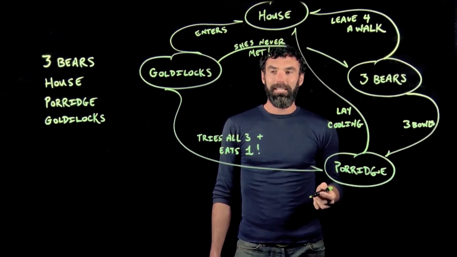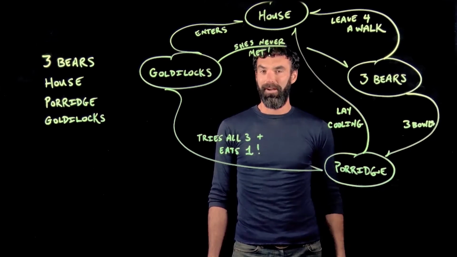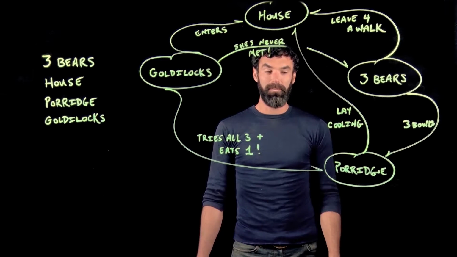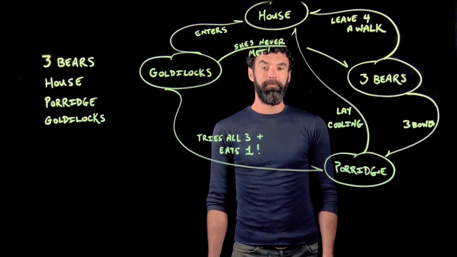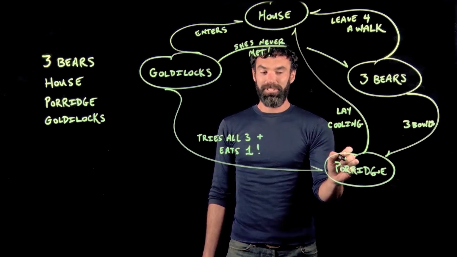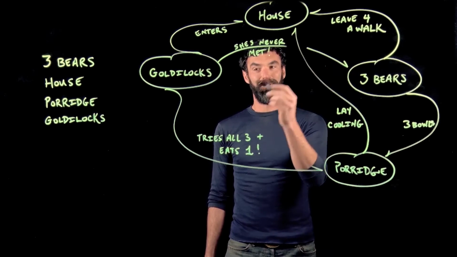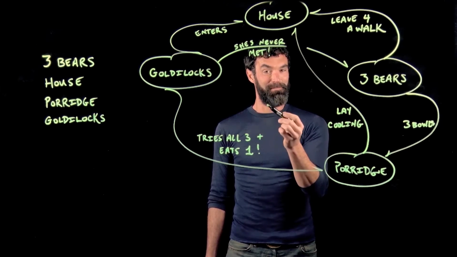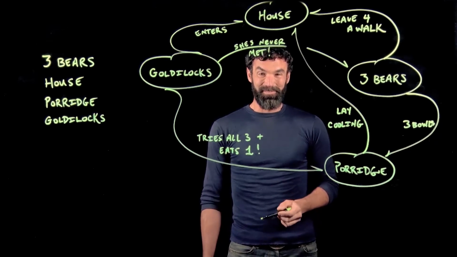So you can see when you're looking at this, it's kind of a neat way to make associations between different objects. And when you draw something like a concept map, you might actually make some connections that you otherwise wouldn't. For instance, if the porridge was just cooler, the bears probably wouldn't have gone for a walk. And when Goldilocks came in, she would have met them immediately. And maybe a chair wouldn't have been broken. Or maybe more than just the chair would have been broken.